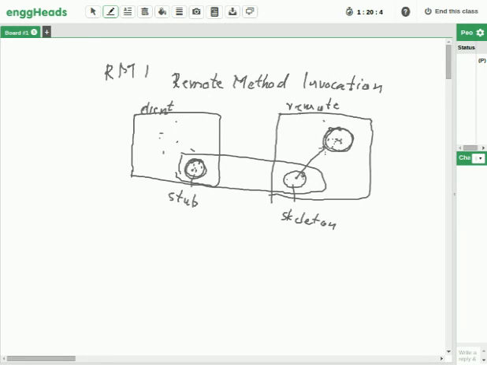So the final picture would look like this. If you want to invoke a method, you invoke a method on the stub. So invocation takes place on the stub. When a client invokes a method on the stub, what will be done by the stub? There is some protocol between the stub and the skeleton. There are some things which will happen. What will the stub do? It'll try and make a connection to the skeleton. Okay, it's connected to the skeleton.